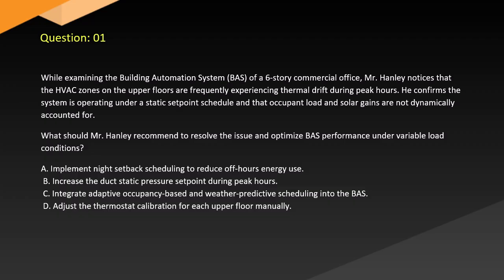Question 1. While examining the building automation system, BAS, of a 6-story commercial office, Mr. Hanley notices that the HVAC zones on the upper floors are frequently experiencing thermal drift during peak hours. He confirms the system is operating under a static setpoint schedule and that occupant load and solar gains are not dynamically accounted for. What should Mr. Hanley recommend to resolve the issue and optimize BAS performance under variable conditions?